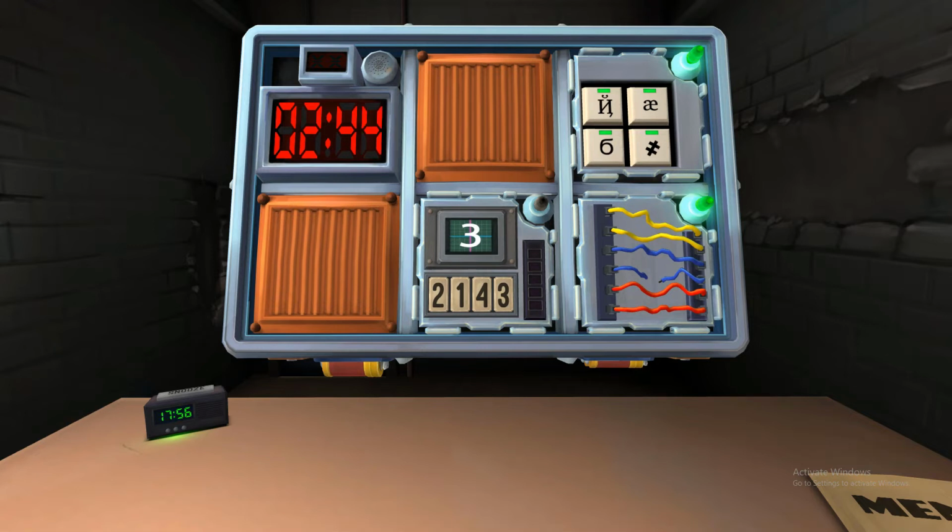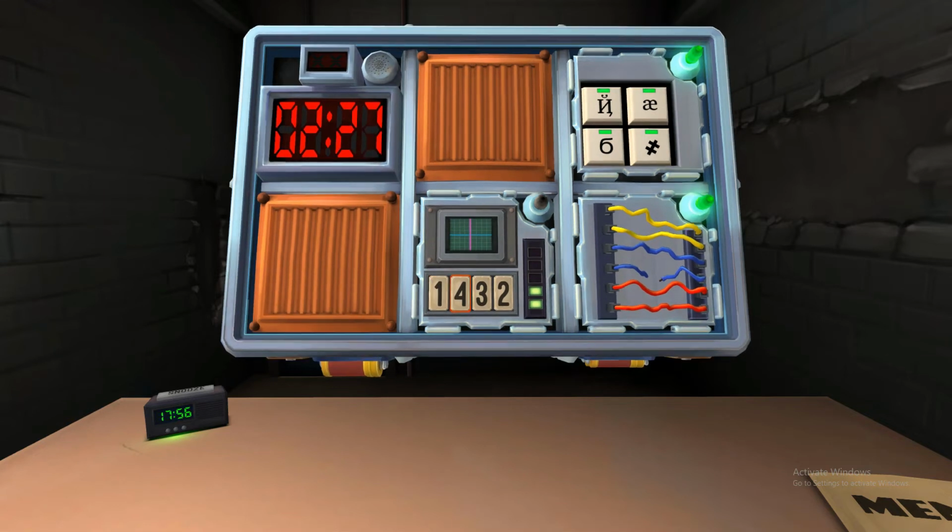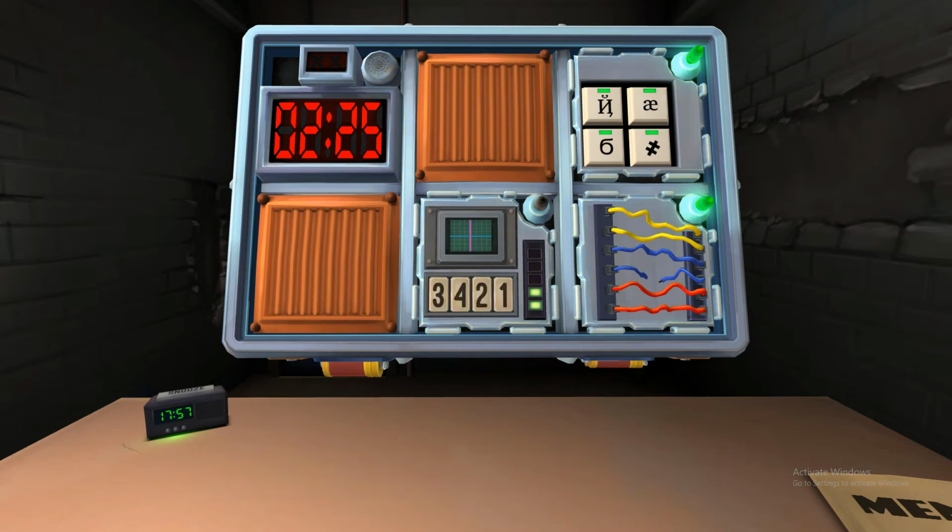Is the display a 1? No. A 2? It's a 3. A 3? Yes. Press the button in the third position. Okay. Now I've got a 1. A 1? Yes. Press the button labeled 4. Okay. Next. We've got a 3. Press the button in the third position. Okay. What, a 3?